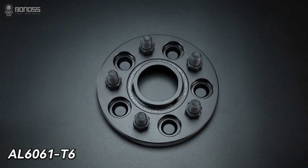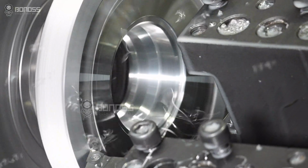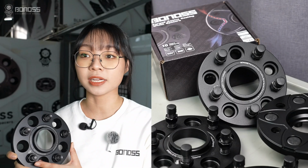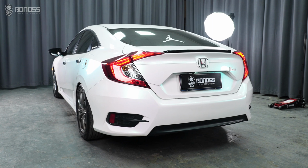BONOSS Forged active cooling Honda Civic wheel spacers are made of forged 6061T6 and 7075T6 aluminum alloy. Because of good thermal conductivity, the aluminum alloy ring spacers will dissipate brake heat better. This is exactly good for your new aftermarket wheels. However, it's essential to choose the right size wheel spacers and install them correctly to maintain optimal handling characteristics.